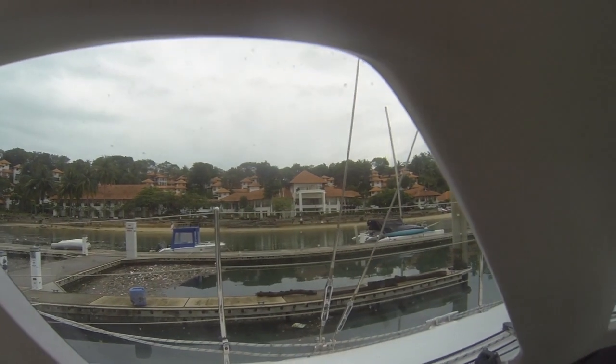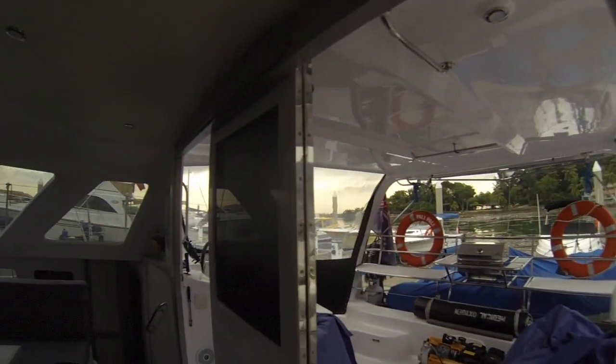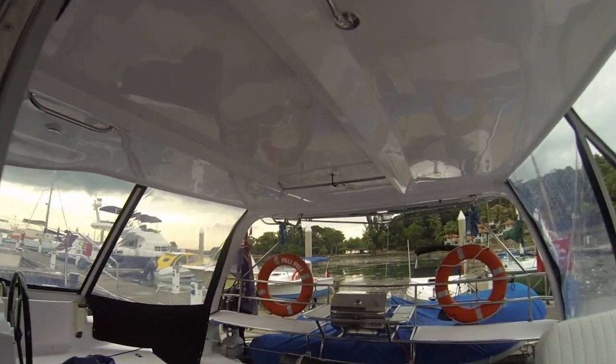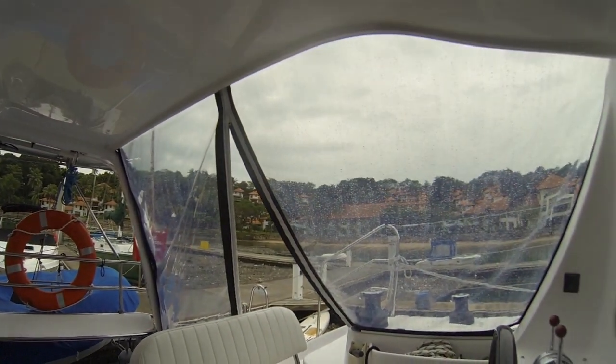We're going to do some muck diving. I'm only looking for nudibranchs. Water visibility is not very good, probably about three to four meters, but good for macro photography. So we're just here at Nongsa. It's early morning, about to clear out of customs, and then we'll head over. It'll take us about three hours to get there to Sister Island, and then we'll do clearance.